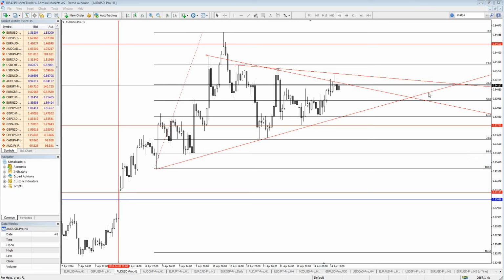Now a question: isn't it a triangle on Aussie? Yes, if you look at this level here, a triangle. But what triangle is that? If you look at this pattern, this is a bullish flag, but this is also a triangle which happens to be in the uptrend. So this is a sort of pole, this is a flag, and you can see the triangle flag narrowing through its vertex. So if it pulls back here, I would be looking to buy it. It's as simple as that.